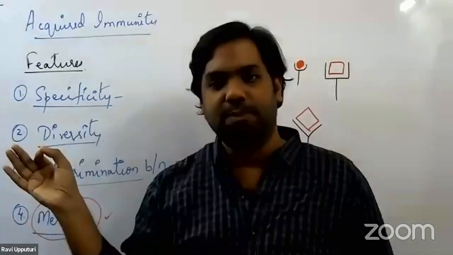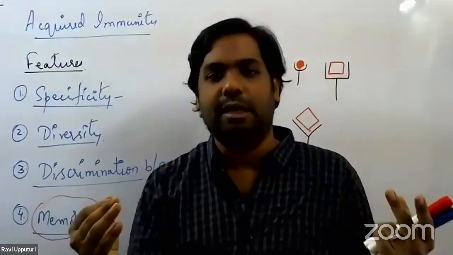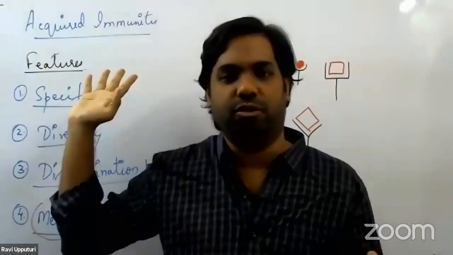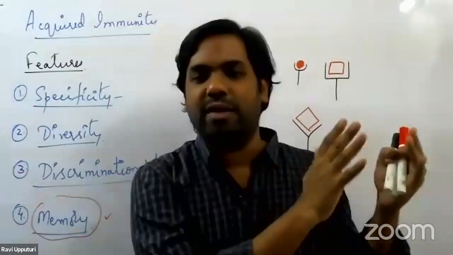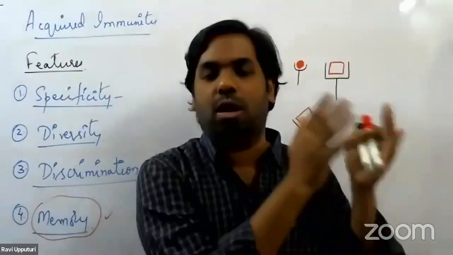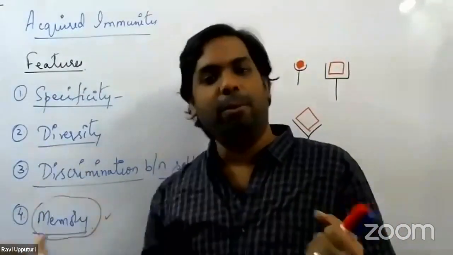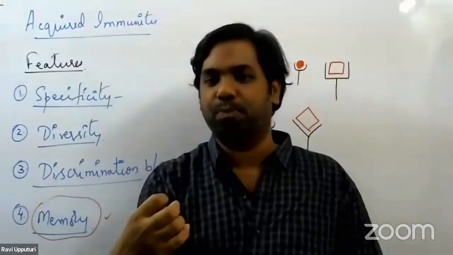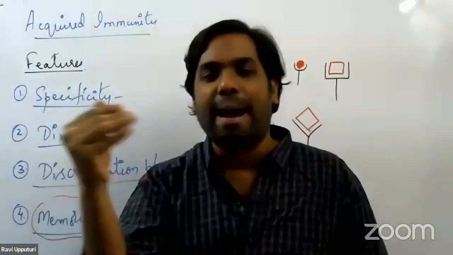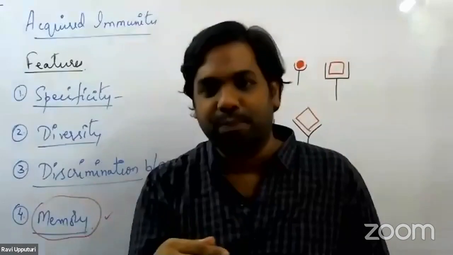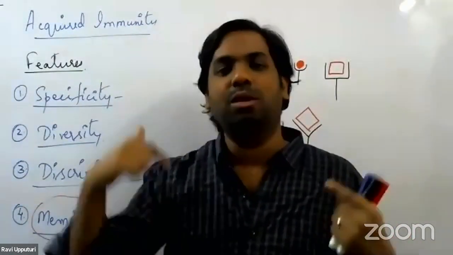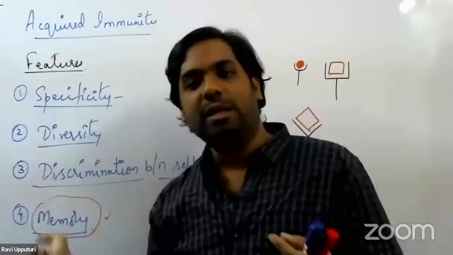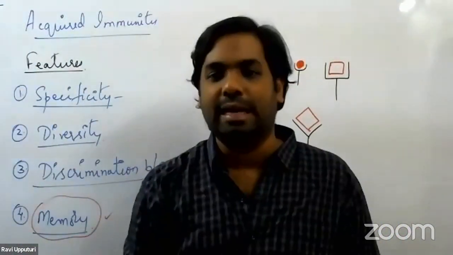The memory cells are synthesized simultaneously along with the antibodies and the other immune cells of the acquired immune system. On one side, the other cells as well as the antibodies will go and fight against the pathogen or antigen. On the other side, the memory cells will start remembering those antigens that have entered into the body. The second time, whenever the same antigen enters inside our body, at that point of time, without the need of synthesizing these specialized cells as well as antibodies, the memory cells will now start directly targeting that antigen.